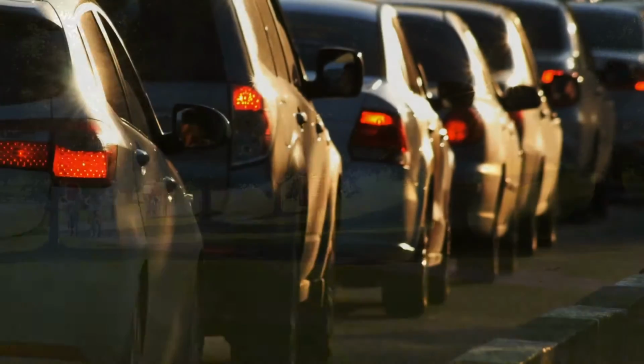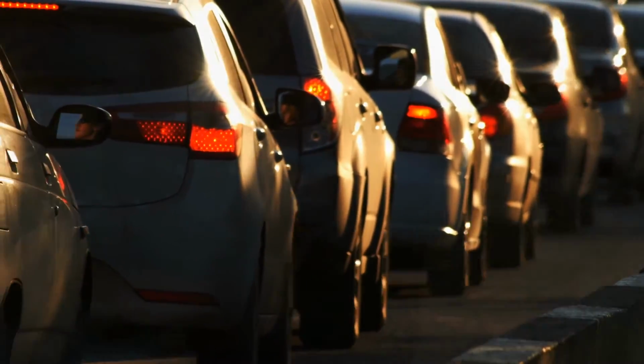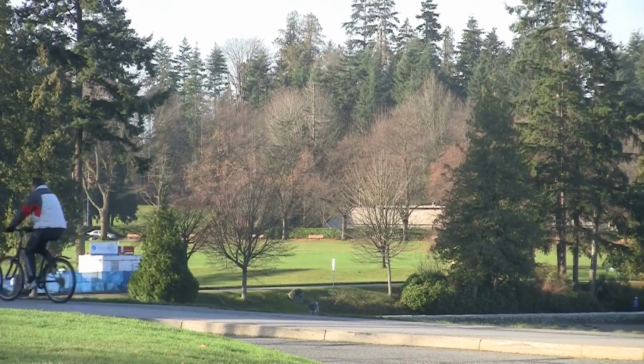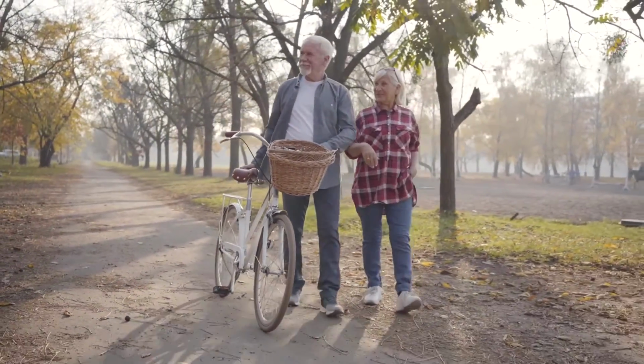So we oversee plans for all modes of transportation. So this would include public transit, bicycling, walking, and for vehicles. So we're interested in, are there gaps in services or facilities that we need to try to improve upon? And we do different inventories and collect a lot of data and perform analysis, for instance, crash data analysis, to determine where we need to make improvements and try to prioritize those improvements.